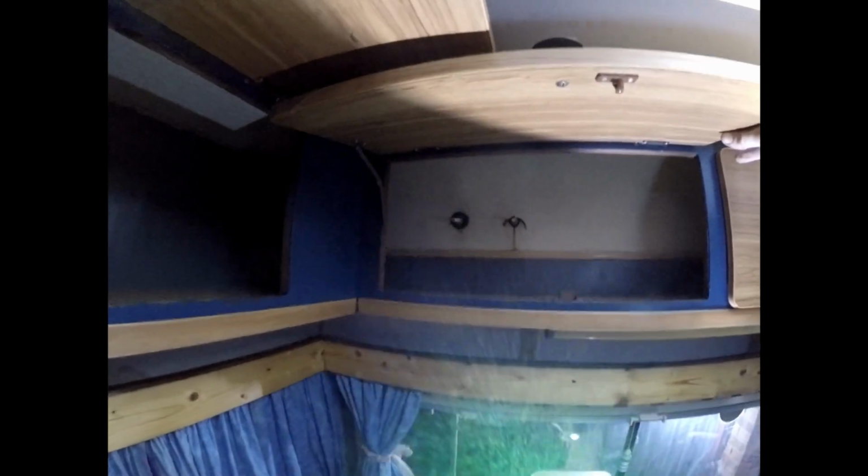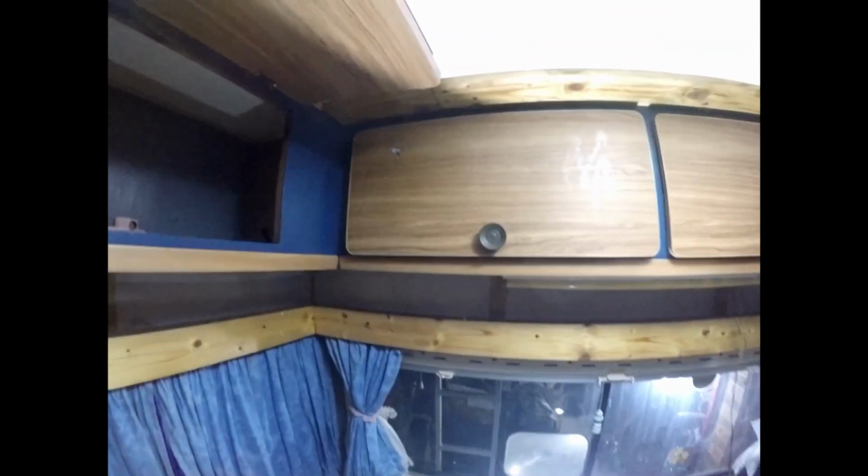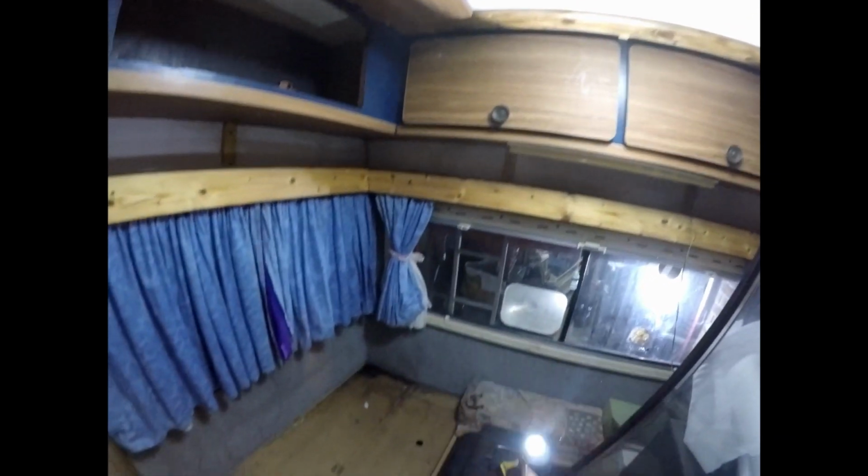If you look into the cupboard, no one touched this before, so that's all original. That's the bench. We've got our water tank here. It's soaking wet down there as well, so we probably have some issues in that corner. Those two bolts are for the outside ladder. It's not really secure, it's just going through the skin of the motorhome, which is not ideal, so I'm going to get rid of the ladder.